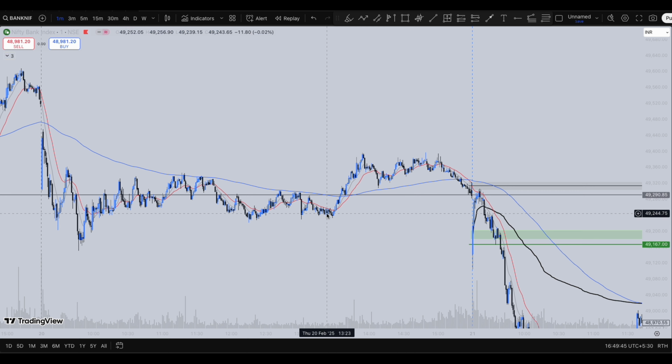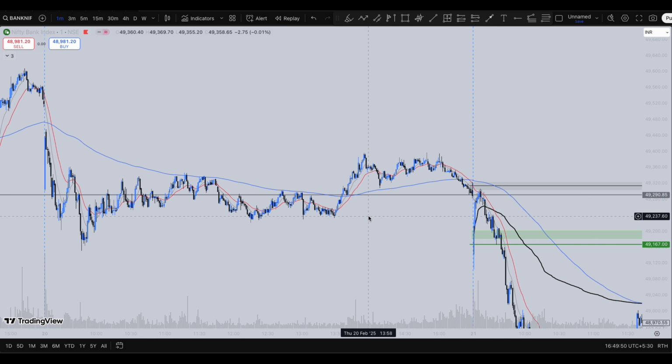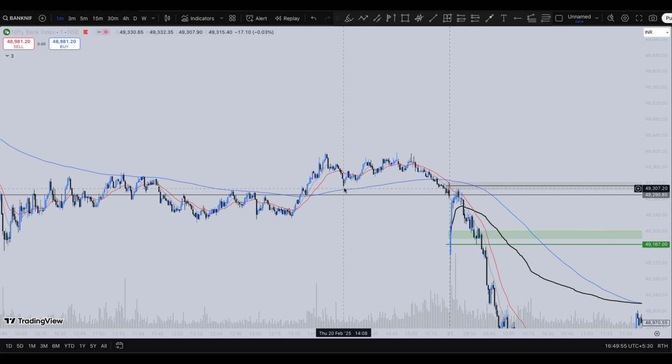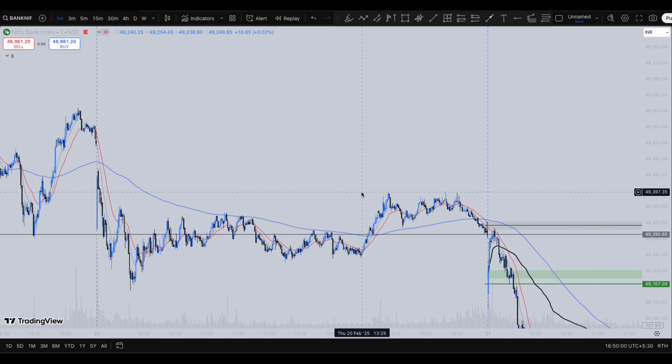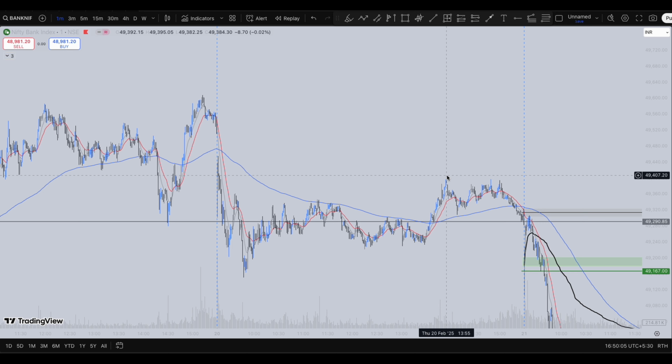When you compare it to yesterday, you can see the market rallied up here after consolidating. And there was a huge bullish momentum. Price took support from this 50 level as well as the 200 moving average and continued further bullishness, but couldn't cross above this high. And the market kind of consolidated in this zone itself.